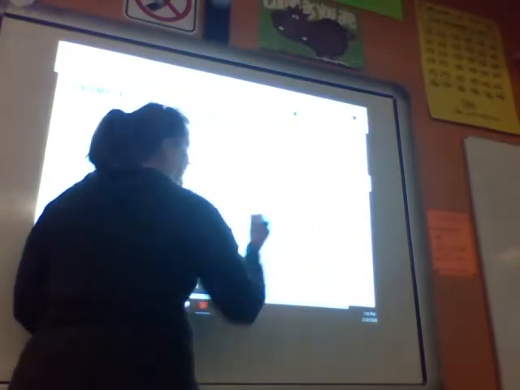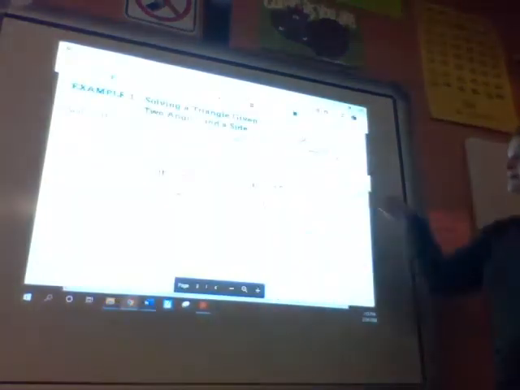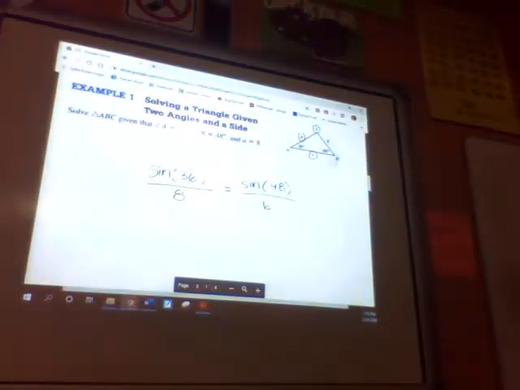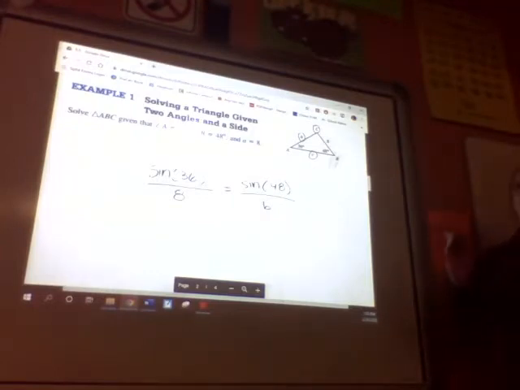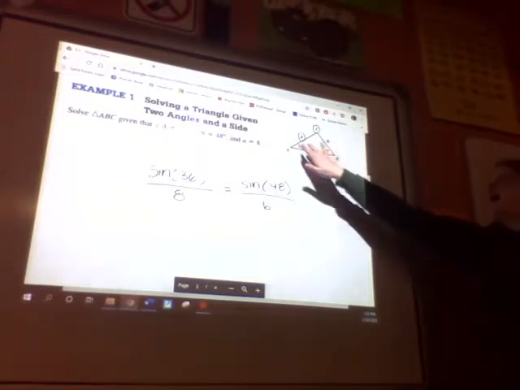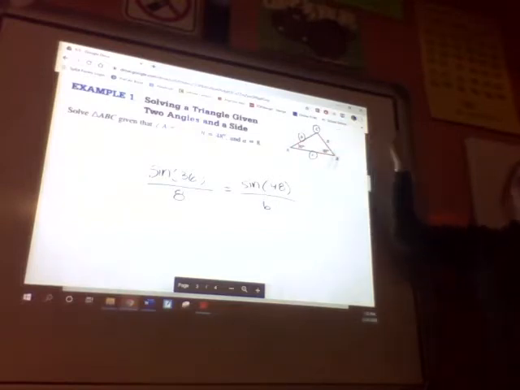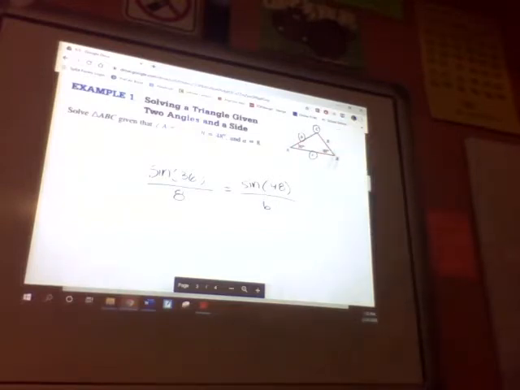But that's okay, because if you have three of the pieces of your proportion, then you can get the missing piece. Every time you do one of these, you will always be given one angle and one side that match, either A, B, or C, that you have both of. Because if you don't have an opposite one to match up, then you don't have a proportion to actually set up. So you will either be given angle A and side a, or angle B and side b, because you need a proportion or a scale.